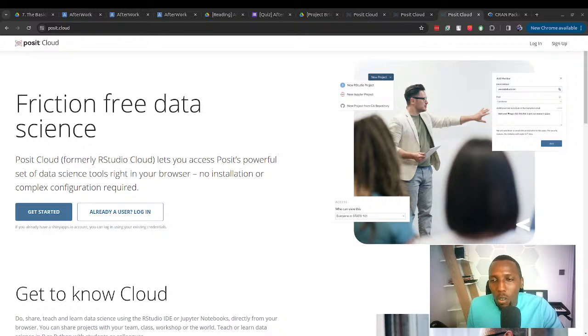This version of RStudio in the cloud has some limitations. You may not get extensive benefits because it has limitations in terms of the resources that you can use. But it's still fine for learning.